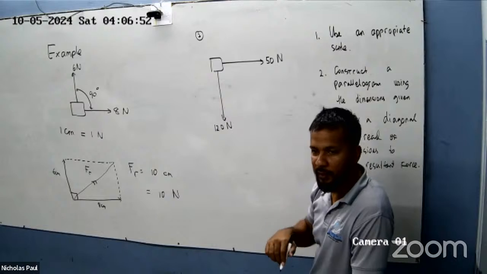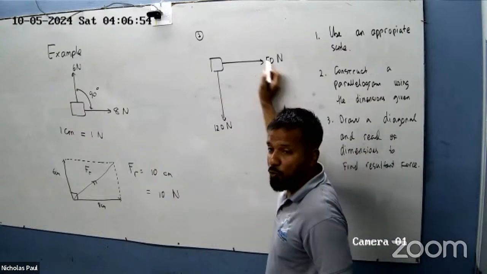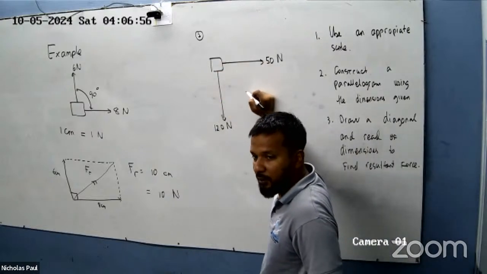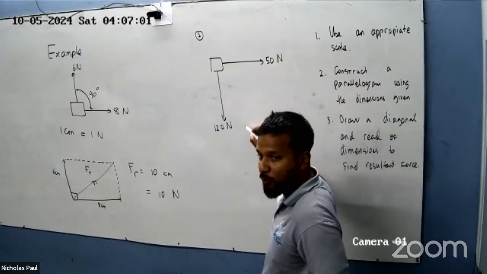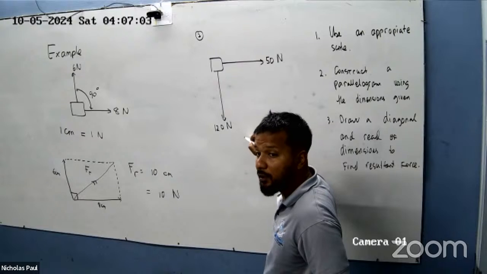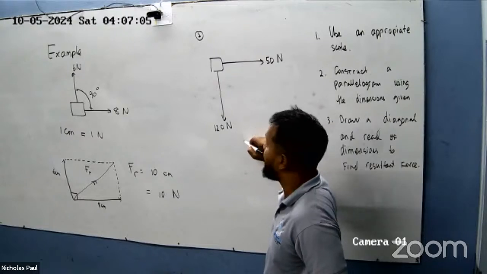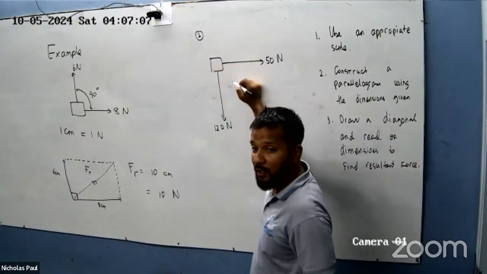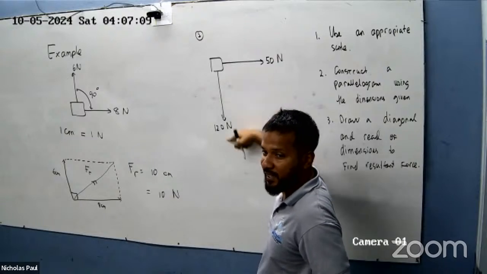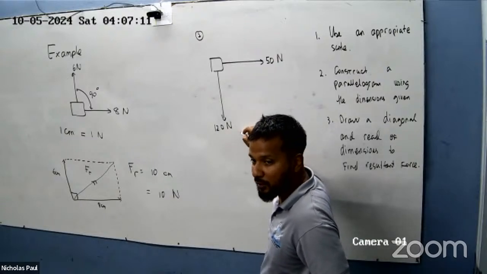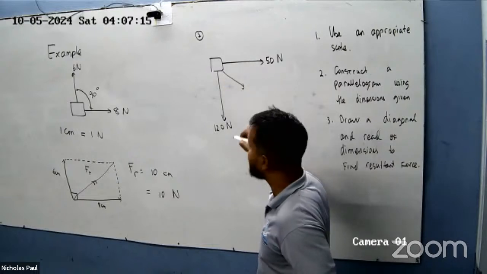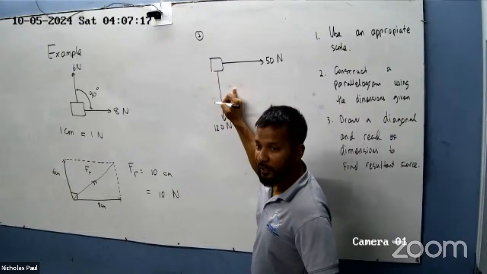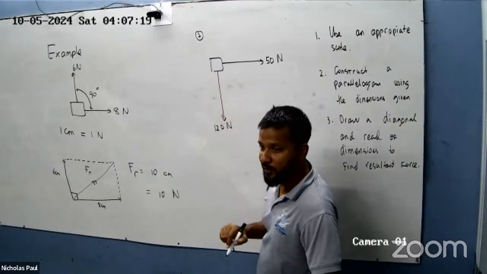pick on somebody. Nathan, where is the resultant force here? Where is the resultant force of these two objects? It comes exactly where the joint is. Here is east and here is south. So that one here, southeast. Okay, right. So it'll give you an idea of where to put your resultant.